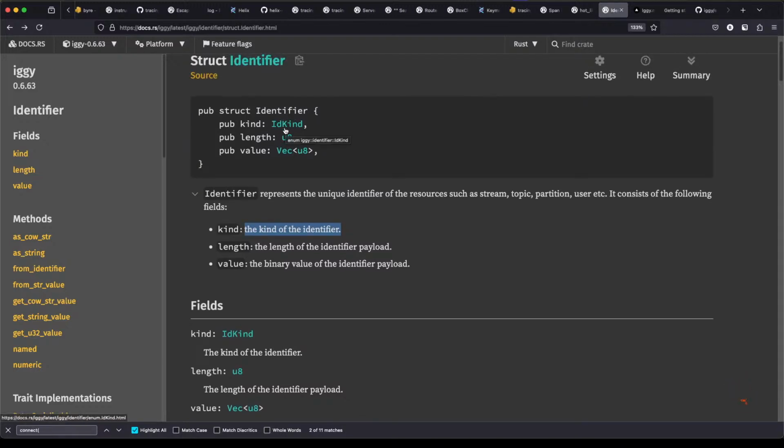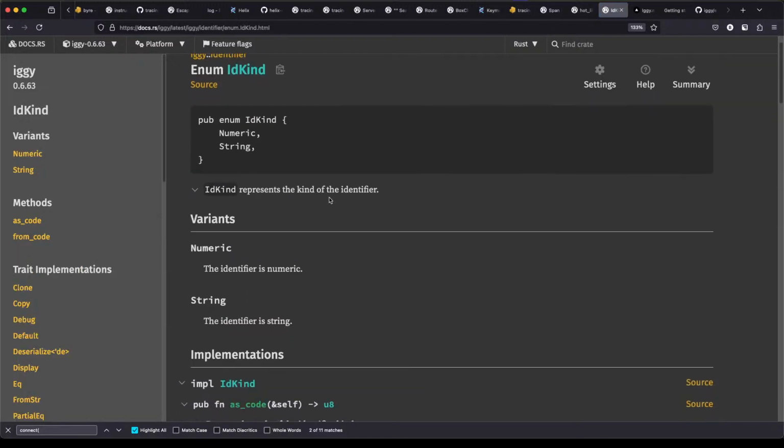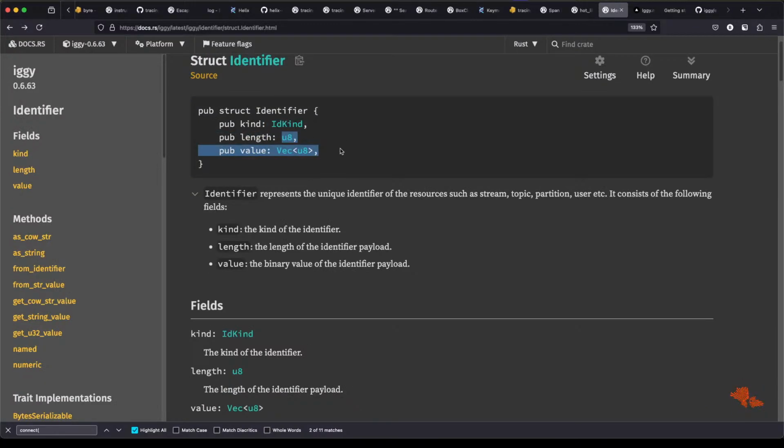Seems like that could be its own type. Why aren't these part of ID kind or ID?